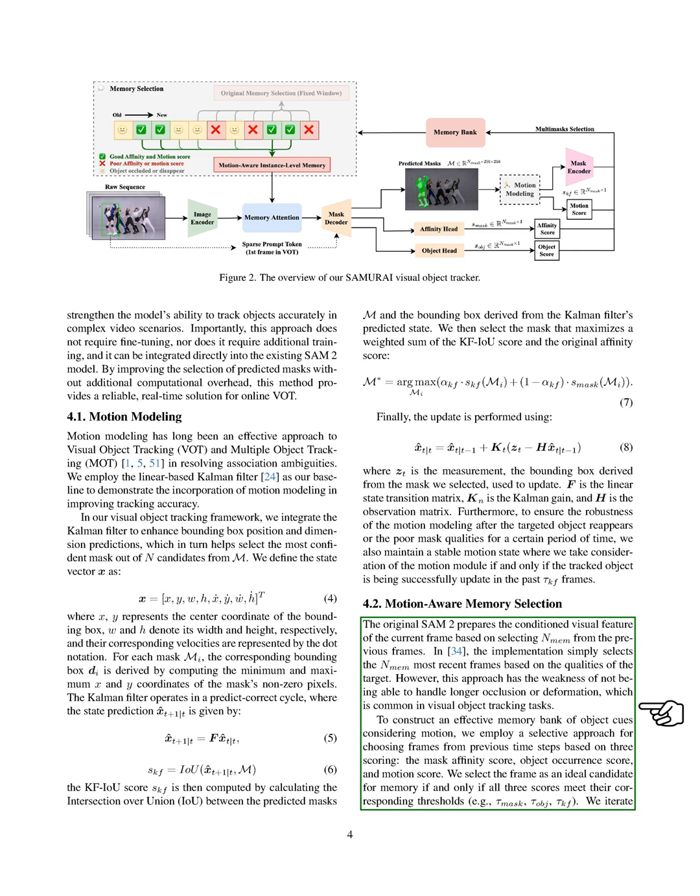We only select a frame for memory if all three scores exceed their specific thresholds. We look back from the current frame and repeat this check, ultimately selecting a set number of memories based on these scores to create a motion-aware memory bank. This bank is then processed through a memory attention layer and sent to the mask decoder for decoding at the current time. We maintain a specific setting of 7 memories, as SAM2 was trained with this configuration. Our motion modeling and memory selection module significantly improves visual object tracking without needing retraining or adding computational load to the existing system. It is also adaptable to other tracking frameworks beyond SAM2.